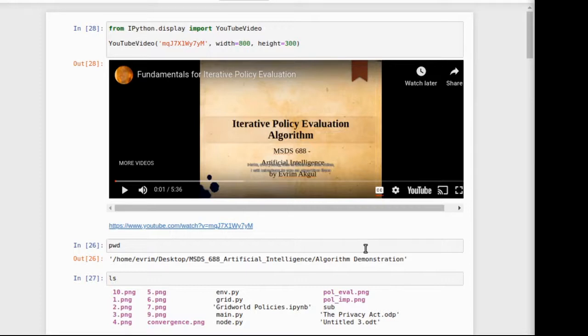So the algorithm that I picked is iterative policy evaluation, which is practically dynamic programming, and it is one of the methods of reinforcement learning, and actually maybe I should say one of the basic ones. I would like to say a couple of words about reinforcement learning. It is one of three methods of machine learning, the other two being supervised and unsupervised, and the main characteristic of reinforcement learning is an agent-environment interaction.